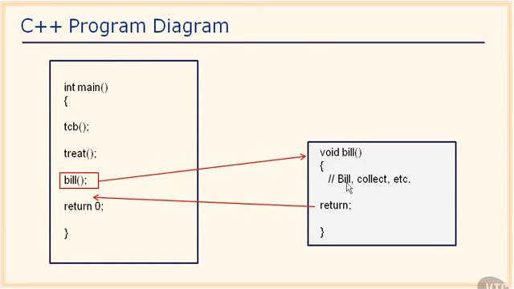So that's just a real quick diagram of how the program's going to run. And always, when you're looking at C++, find main, and that's where it's going to start. It's going to jump right into this main function, and then it's going to start working its way down. All right? It's going to leave the main function, do some things, get passed back in, and just keep doing that. Okay? So that's just a real simple diagram of how your C++ program is going to actually be carried out.